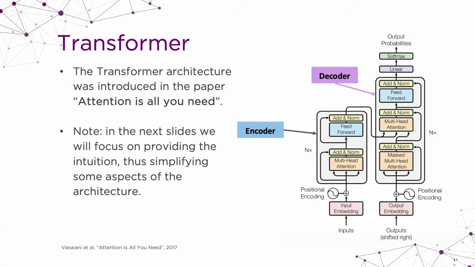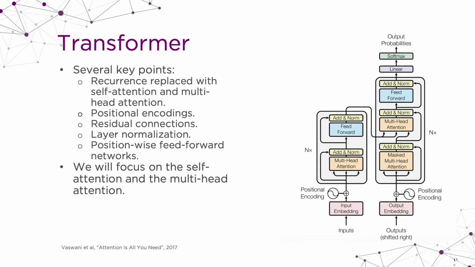The third point that we mentioned, we want to keep the autoregressive nature of the decoder. And you cannot see this from the picture, but I can tell you that it is still there. So the decoder still runs in this autoregressive way. So here you have the key points from this paper with respect to this architecture. And the first point is the one that we are really interested in. So the RNN will be replaced with self-attention and multi-head attention. We will see these two techniques in the next slide.